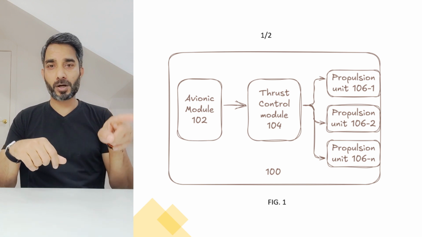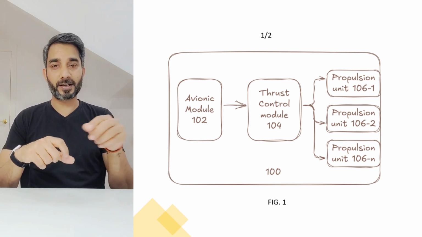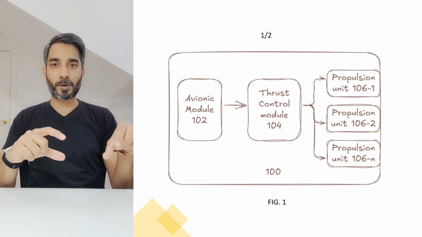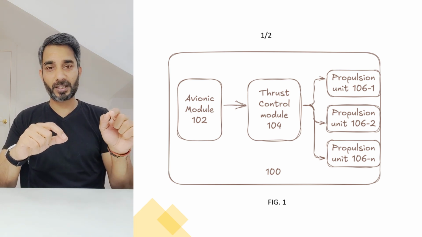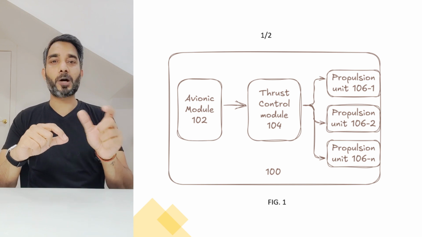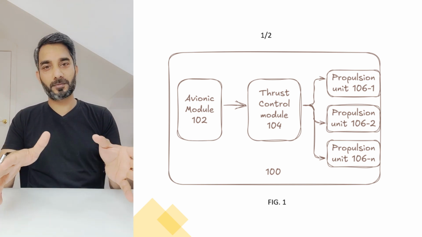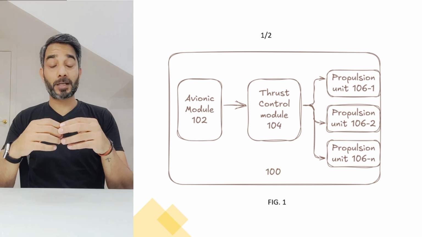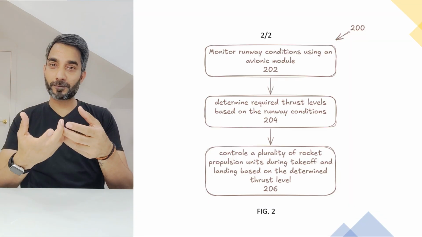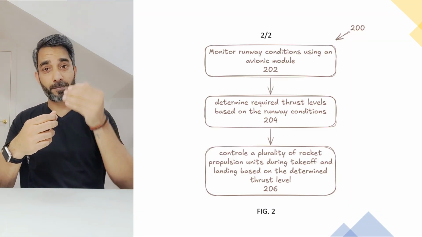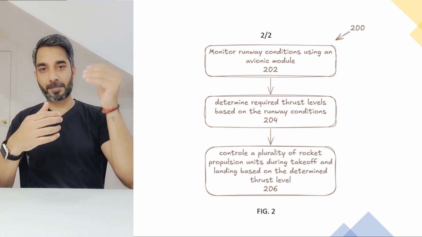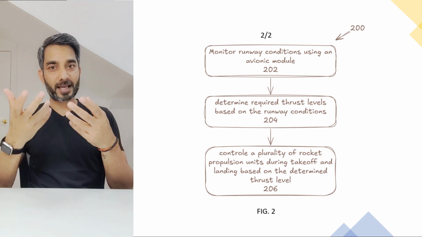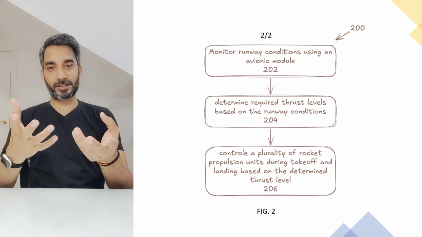So we have a big box, which is nothing but our rocket assisted aircraft. We have multiple boxes in it, and we have given the names, and we have also made the connections between them to emphasize how they interact with each other. So this is your system diagram. Now, since we have method claims, we can also come up with a flowchart, because a method claim has steps. So the flowchart has all these steps going step by step. And we will use these diagrams to explain our invention.